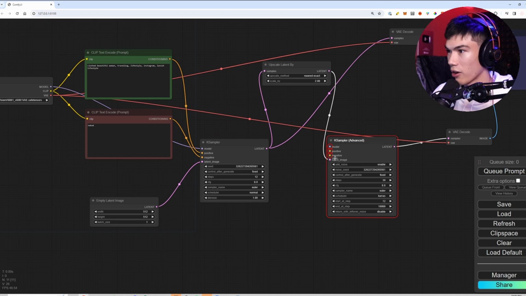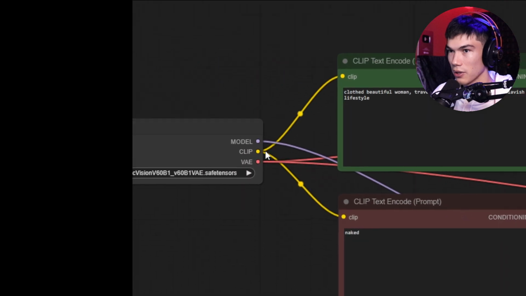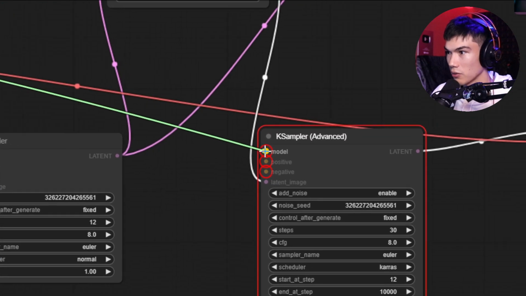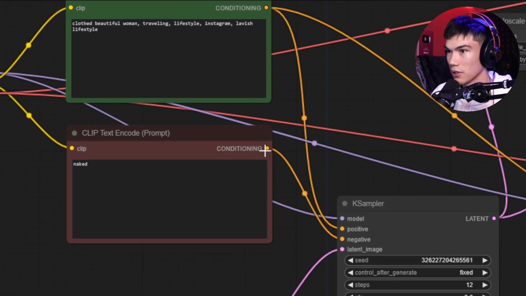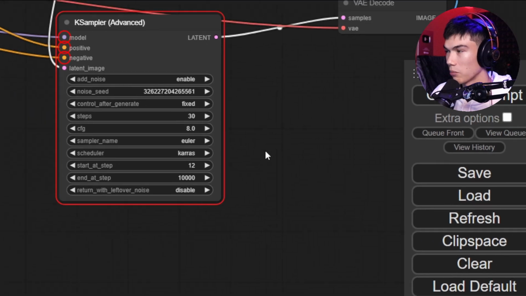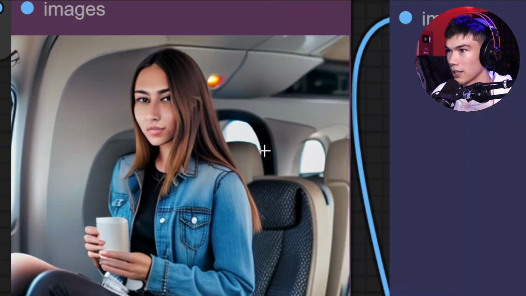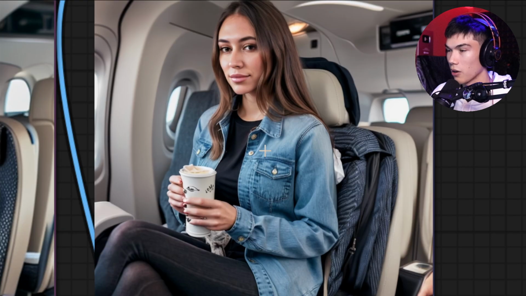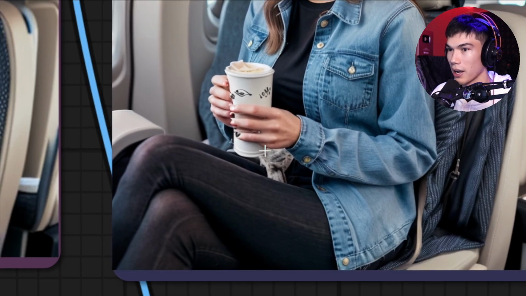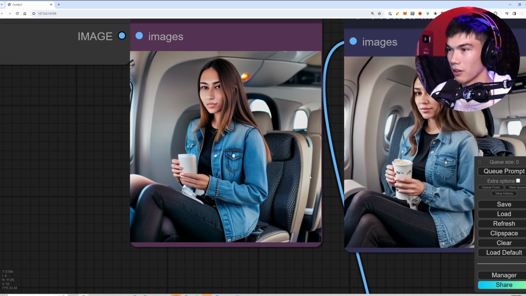And we got an error here because we did not connect the K sampler inputs. So let's go ahead and do that. We got to connect the model to the K sampler and the positive and negative to the K sampler advanced. And I believe that should work. So we have our first image. Let's Q prompt again, and let's see if that gives us something. And there we go. We have a way more refined and normal looking AI influencer. There's still a little bit of problems here on the legs, but it looks a whole lot better than the first one.